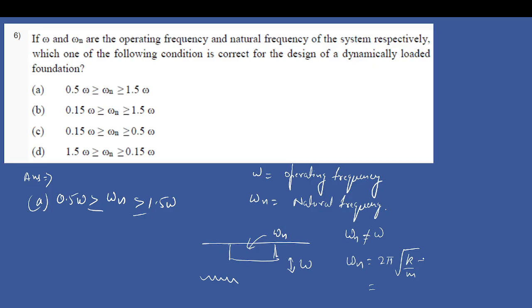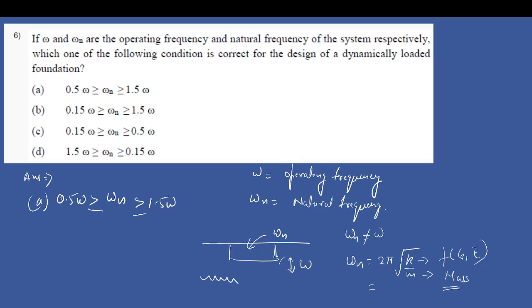You know k and m. So stiffness is basically a function of your geometry and your material, E. And your mass is inherent, it's a property of the system. So this is your mass, your inertial property.